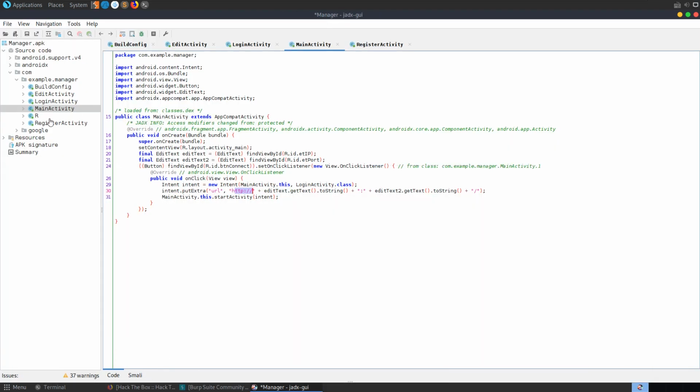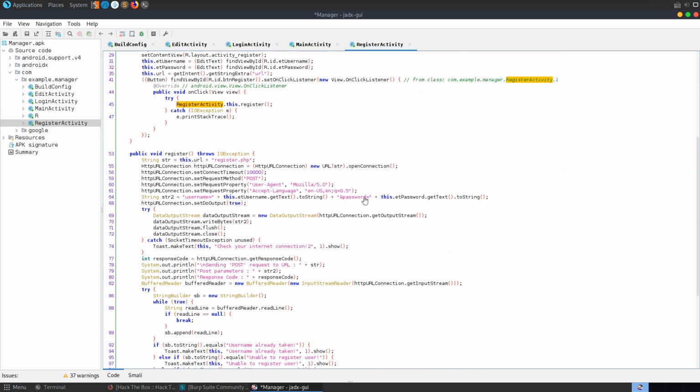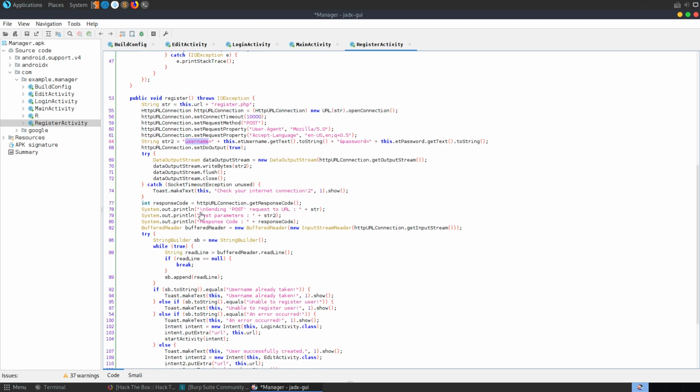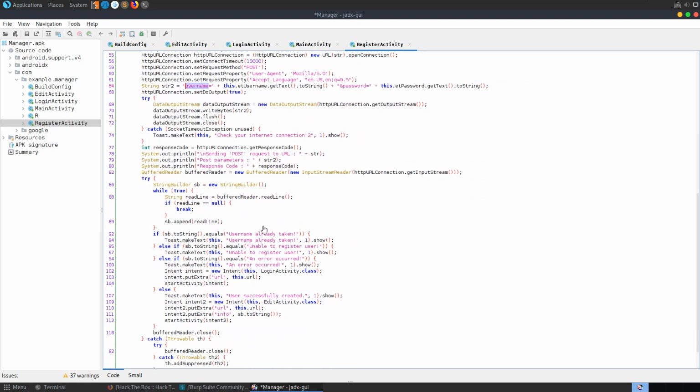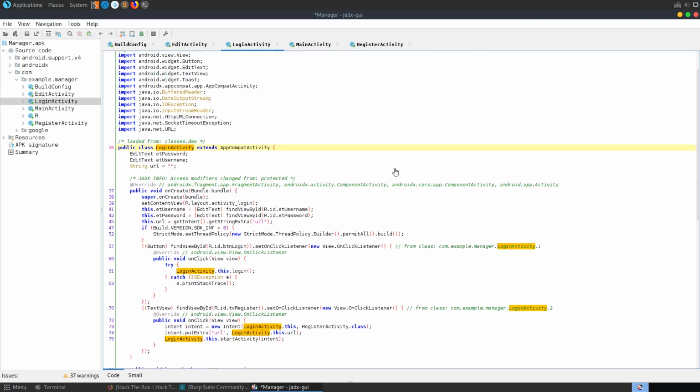If we have a look at the register function, we can see it's going to take in a username and a password, and we know now what the post parameters should be. We can see what headers are going to be used as well, so maybe we can recreate some of these post requests. And it's going to check to see if the username exists before creating an account. If it doesn't exist, it's going to create one for us. Let's see what we've got, the login form.